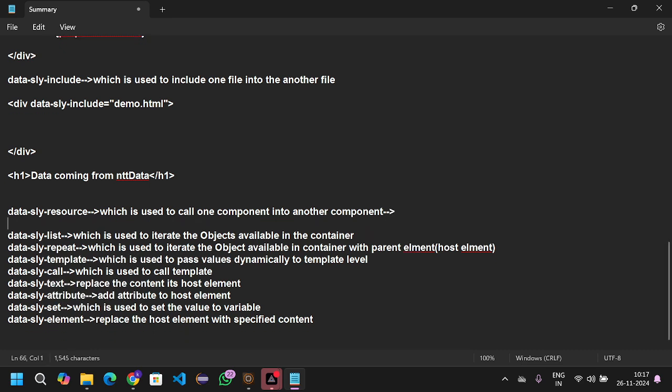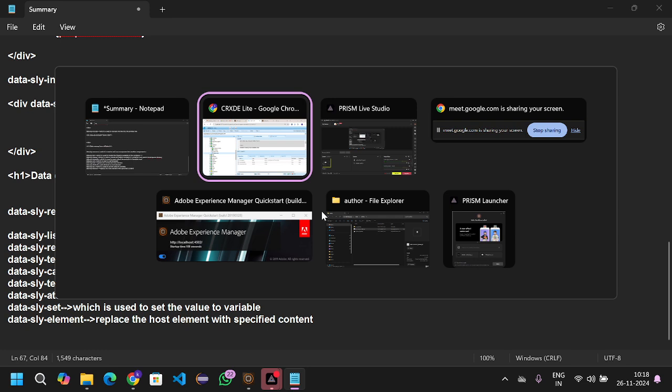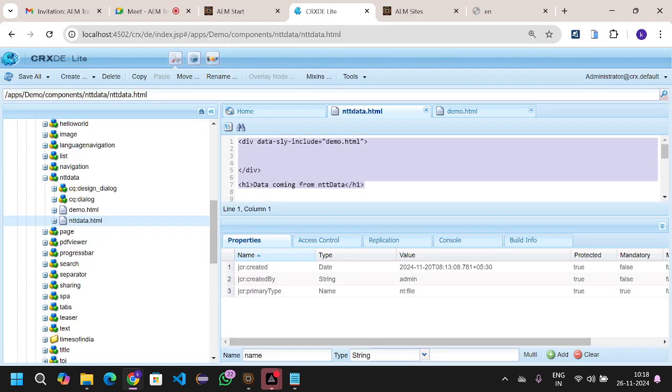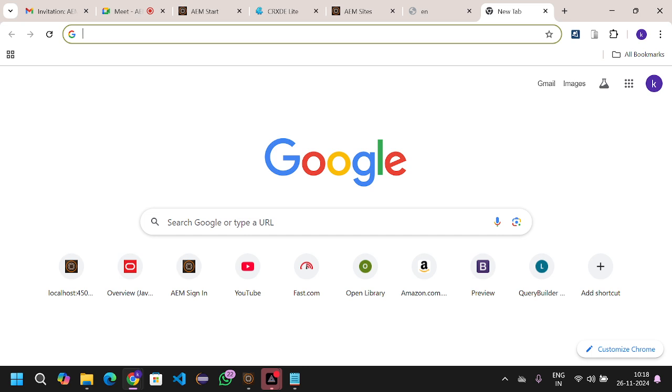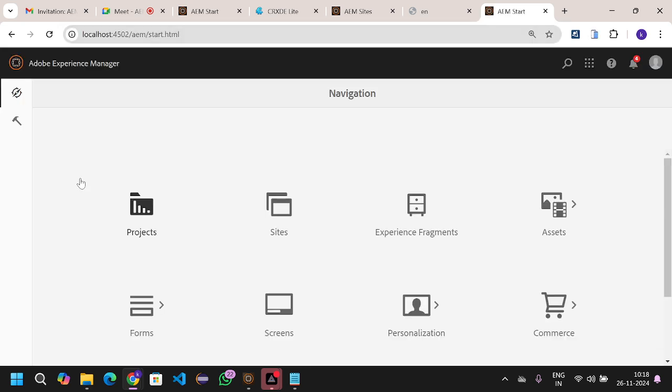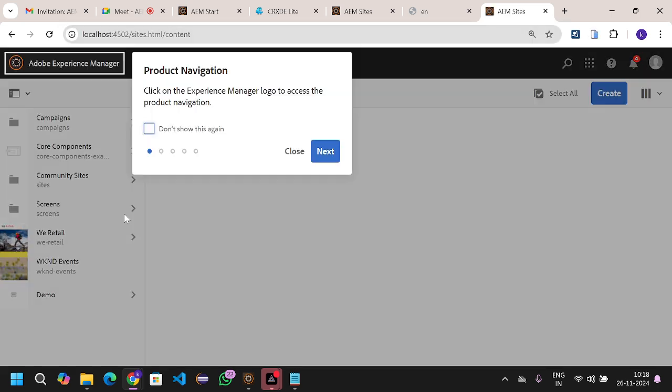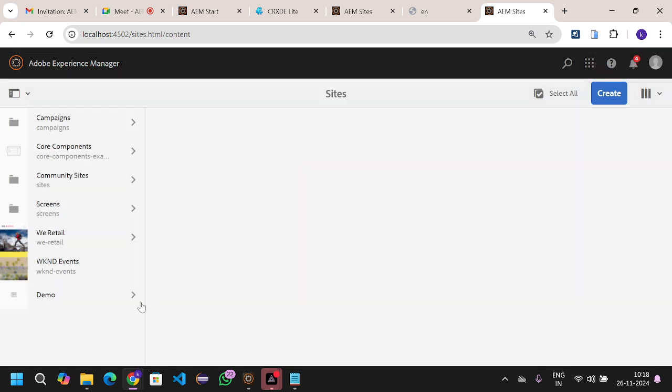Okay, next we have the data-sly-list. For example, now my current page is the en page. If I go to my en page in sites, demo, en, I have a total of 3 pages.